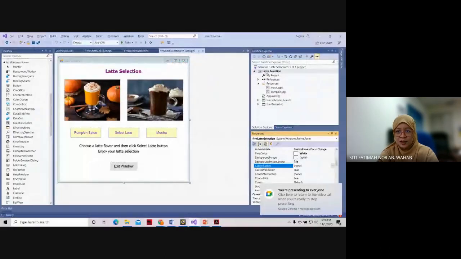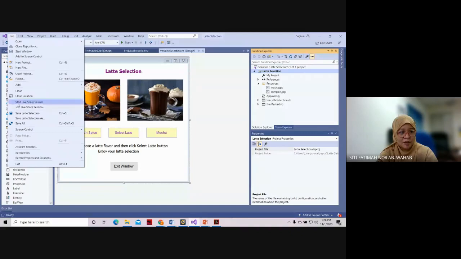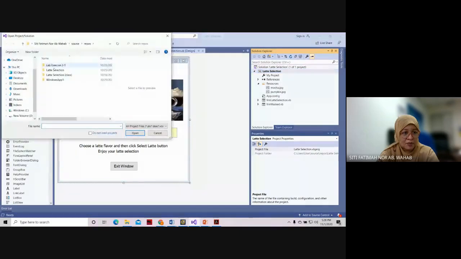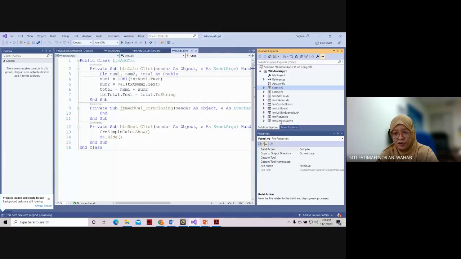Pergi dekat nama project tu. Macam form ni, saya punya form ni tak banyak form. Saya ada lagi banyak. Project ni tak banyak form. Saya ada lagi banyak form dalam project yang ni. Sekejap. Ni, nampak tak dekat sebelah kanan saya ni? Form saya ada 1 sampai form simple calculation ni.